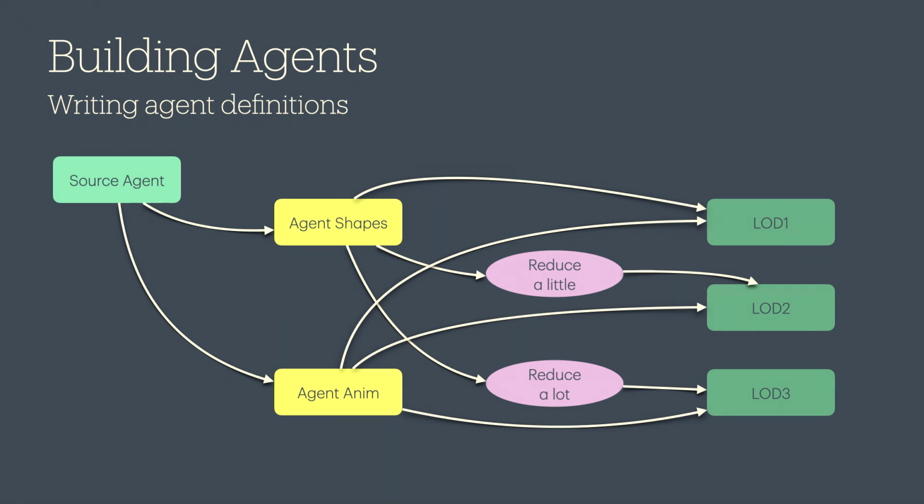Start with a very basic source agent definition, which only contains our rig and a simple skinned base mesh. We won't add to this particular agent, but this becomes the basis for our various levels of detail. We create our agent variations, switching heads, BMI variations, costuming and clothes, cache these to some intermediate files. For each agent LOD, load the layer file, do whatever necessary reductions, and load these into the agent layer SOP. Write out to a new agent definition cache, only saving the agent layers. In our animation clip import network, we write out the clips and clip info and copy them into the various agent LOD definitions.